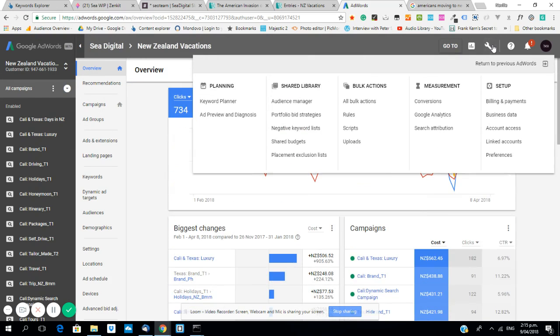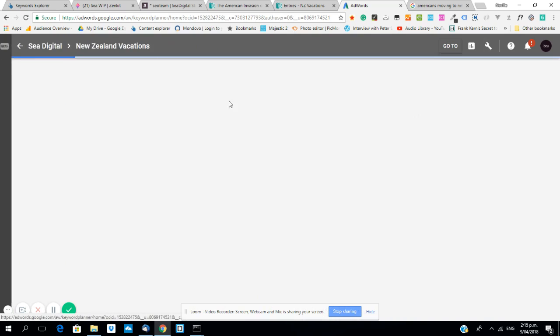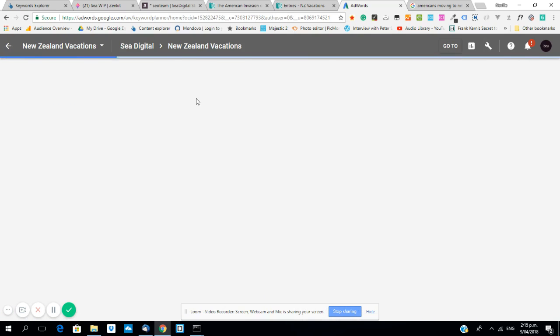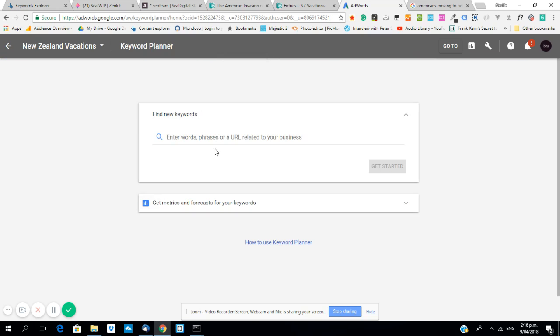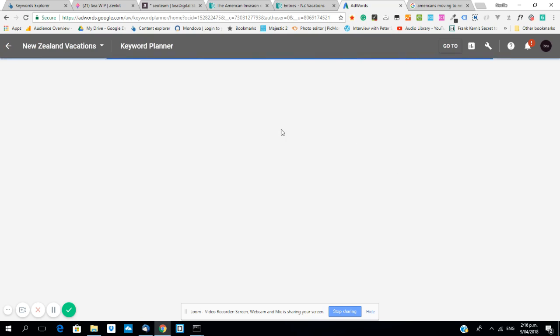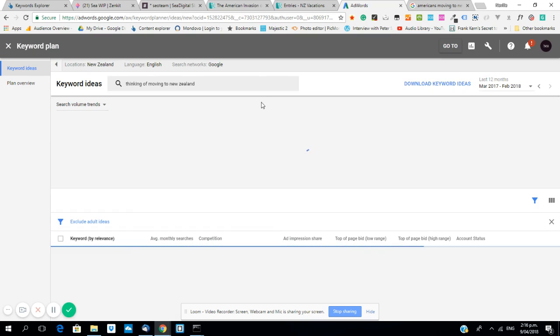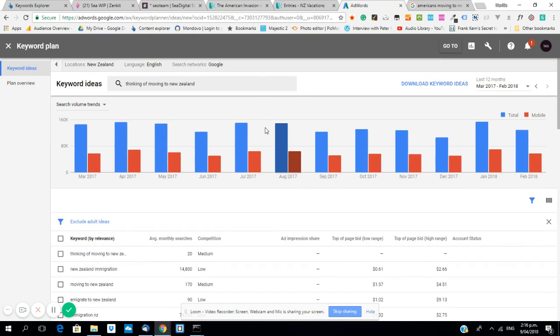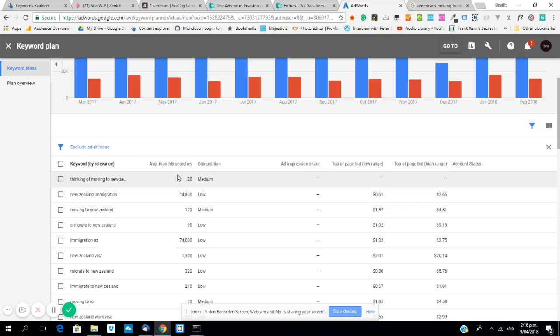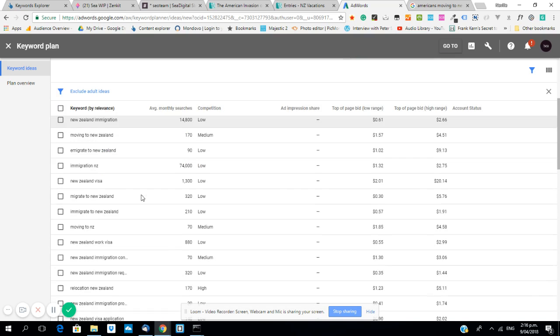So that was a different planner because I didn't have an account with them. That's fine. Thinking of moving to New Zealand. Get started. Right, look at this. There's 20 searches a month, but this gives you an idea of what people are searching for and the amount of traffic that there is.